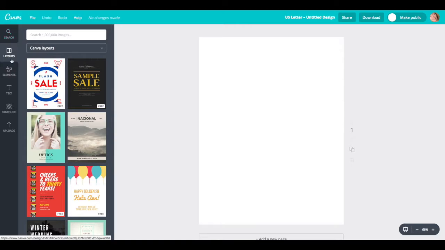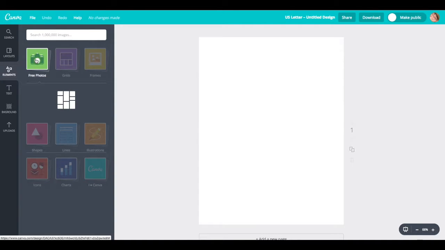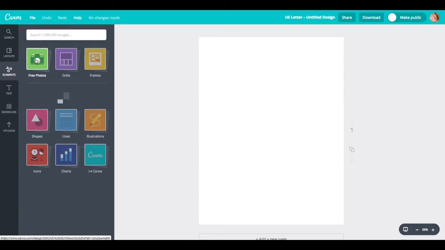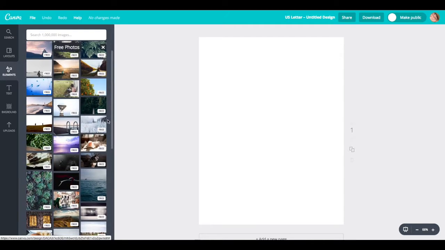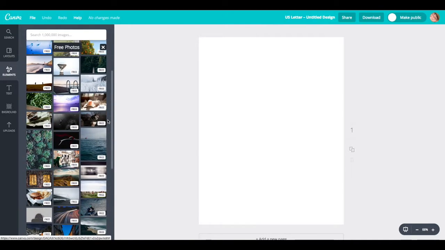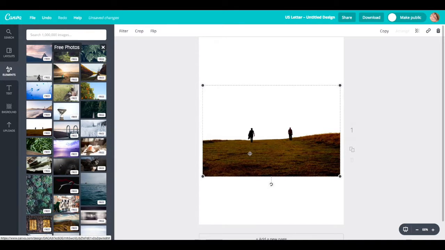Over here, we have layouts. I'm going to avoid this because it's going to force you into a layout. We're going to stick with a blank page. We're going to click on Elements, and let's go up and do a photo. And there's paid photos and free photos. You just want to pick a photo that you want.